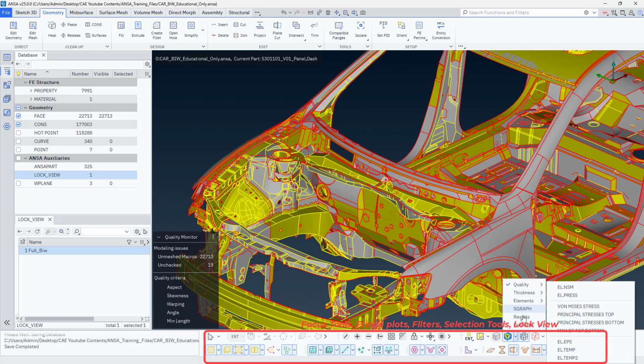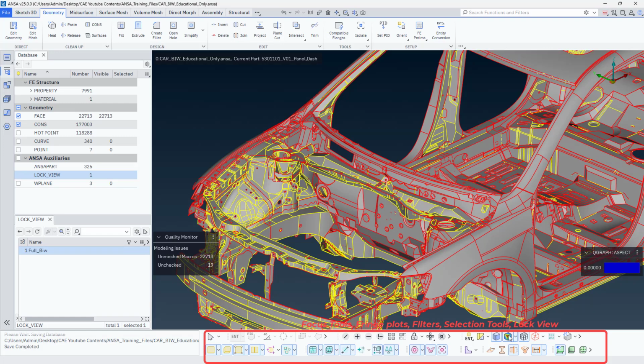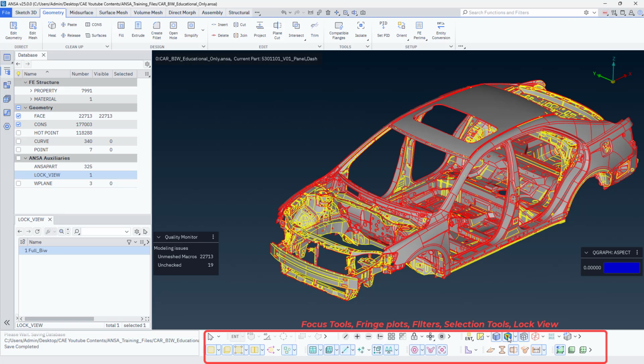And then we have the quality check, everything is available, but right now we haven't meshed this model, so it is not useful. We'll see these things later on. This is the CAD representation. So if you want to hide the CAD, you can just simply click on it, and if you would like to work on the shells, this is the one. Meanwhile, we'll see all these tools.